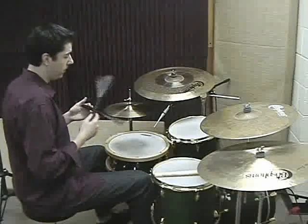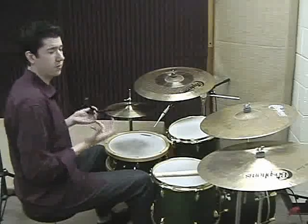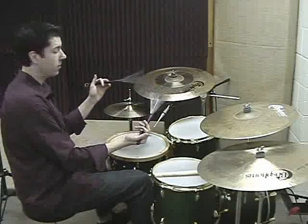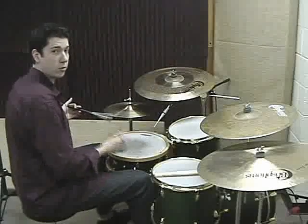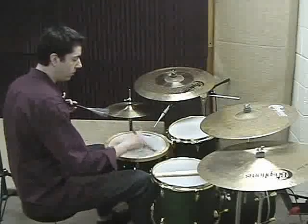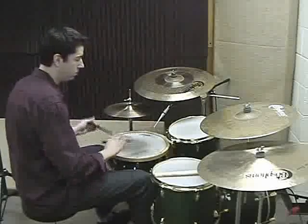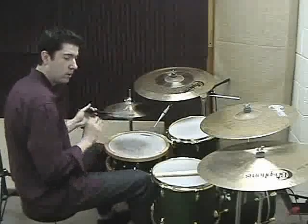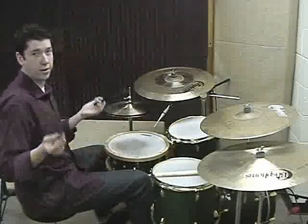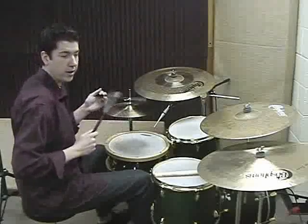And if you're not comfortable with that, or if you get even faster than that, a friend of mine actually devised his own technique, sort of as a joke, but it actually worked, where both hands will switch to traditional grip. The right hand will play 1, 2, 3, 4, 1, 2, 3, 4. He's actually turning his hand over, and the left hand will fill in the skip beats. So again, he kind of thought of it as a joke, but it actually works. And if it works, then why joke about it?